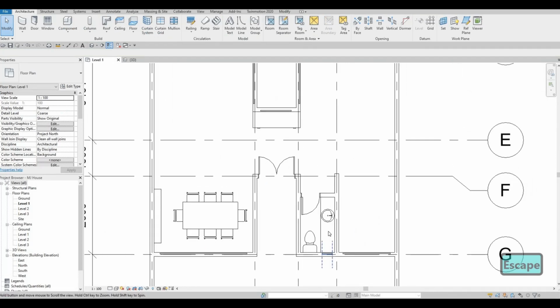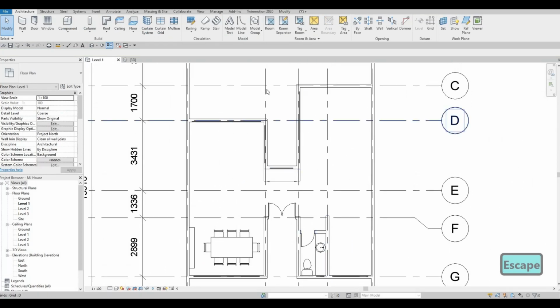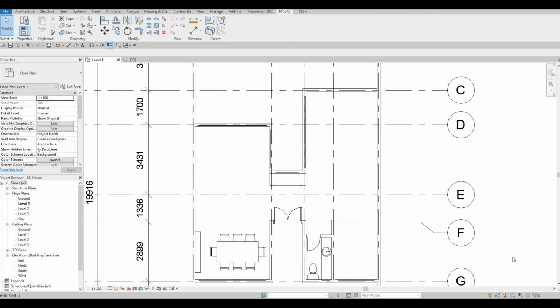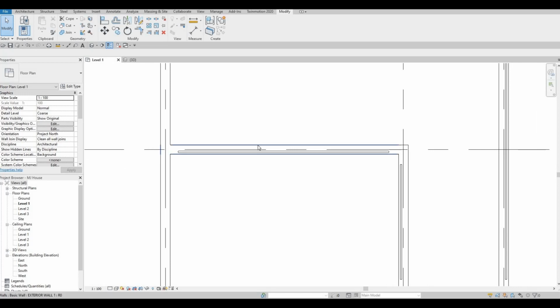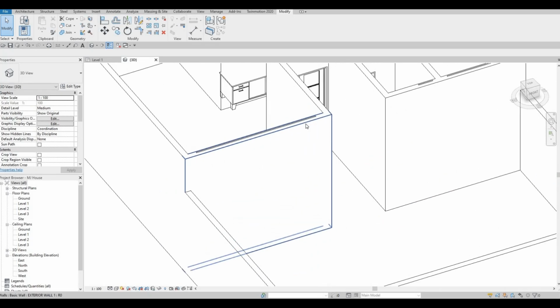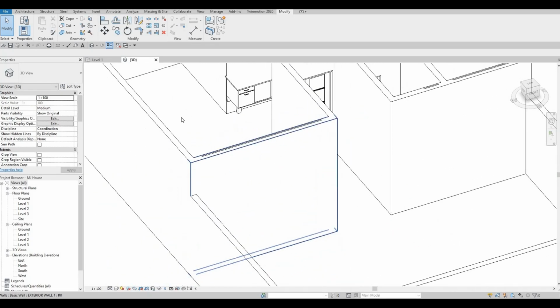So now in order for us to show this, we need to click on modify. Those errors are saying that it's not shown because it's inside the wall. So if we check here, you won't be able to see the curtain wall or the windows.